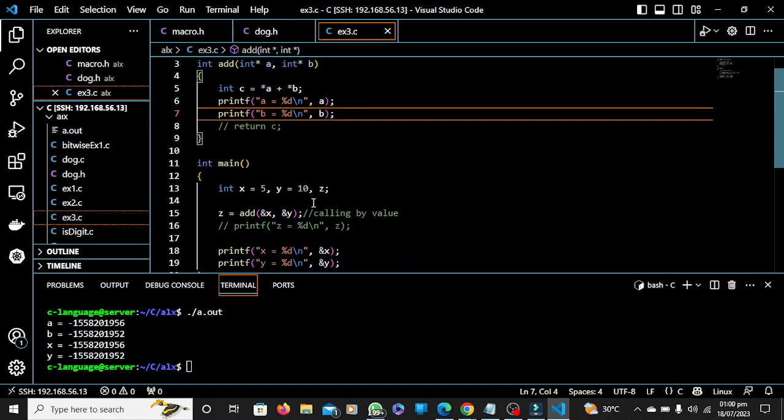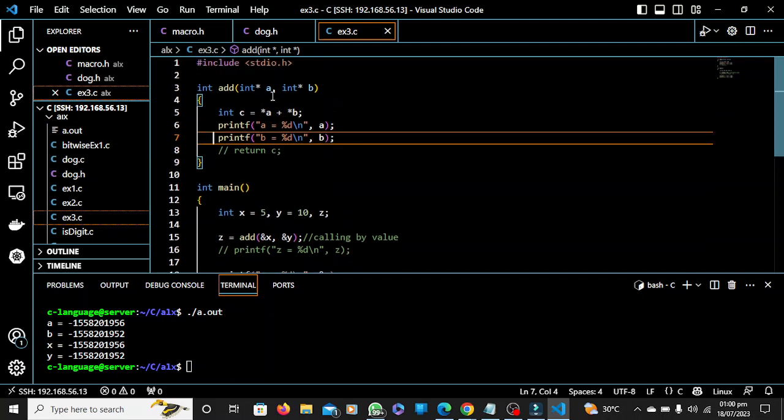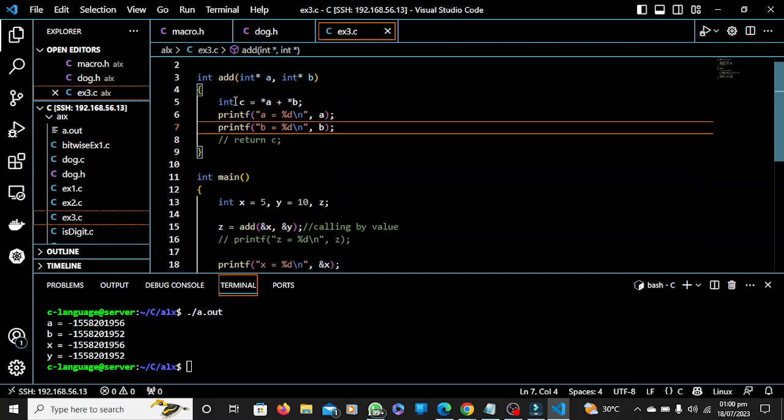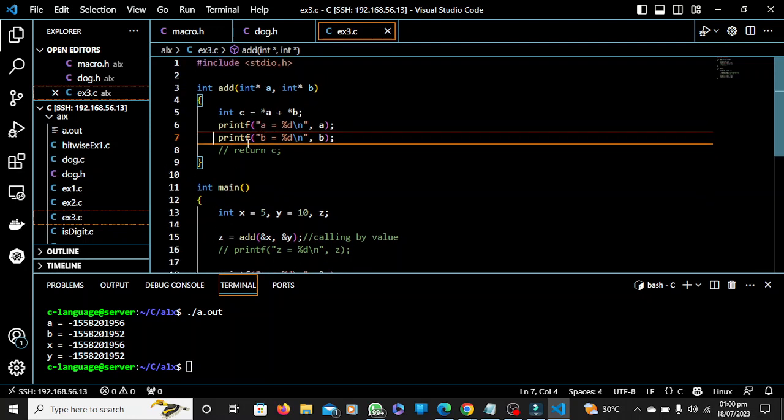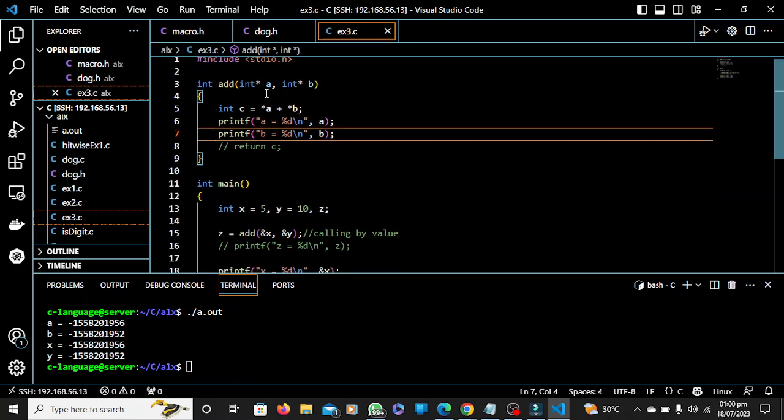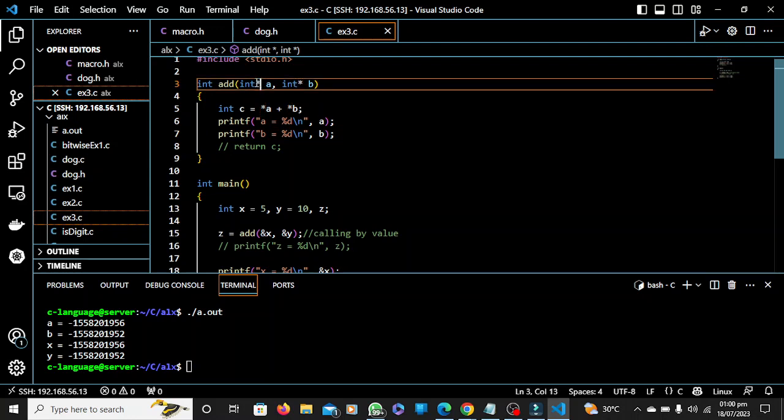Okay. I'm trying to explain that this method is called by reference. That is, I want to hold the address of A and the address of B. You know this is a pointer and this is a pointer.